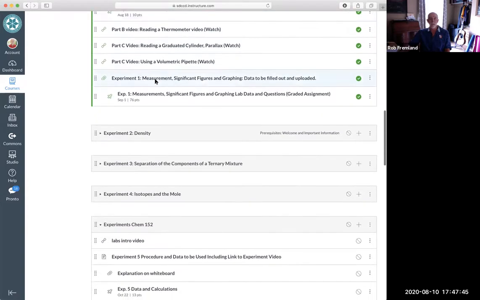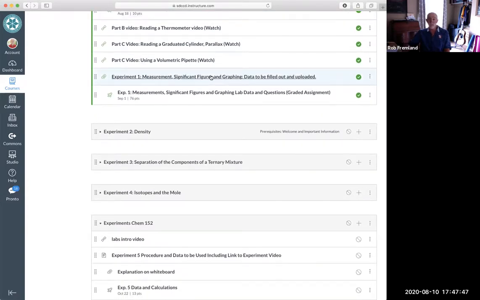Then after that, this box is the data sheet. Sometimes the data you need will be in the video, and you're supposed to write down a number from the video. Sometimes the data will be given to you, so this will have numbers in there, but you'll have to work it up. And sometimes there'll be a picture of a measurement, as in this first one, and you're supposed to record the measurement. Then there'll be calculations that you have to do in here. This is something that you're going to print and do by hand. This one even has graphs. You're going to do this by hand, and then you're going to scan it and upload it down here.